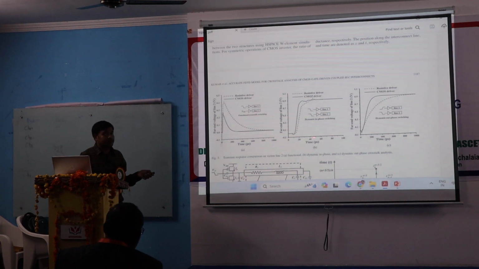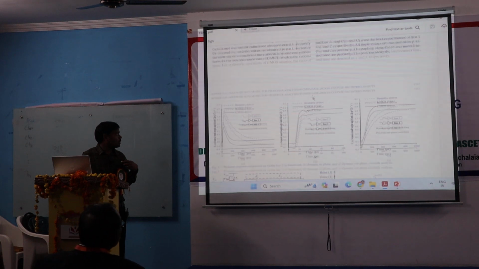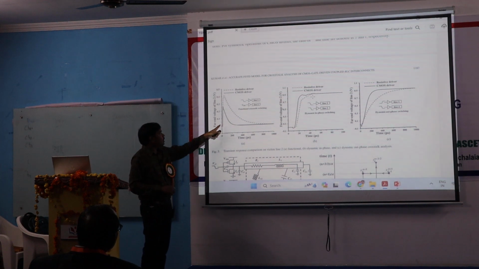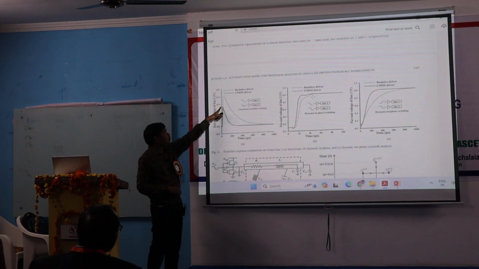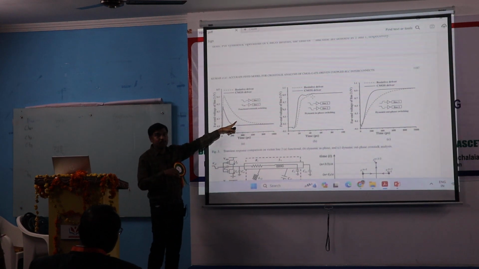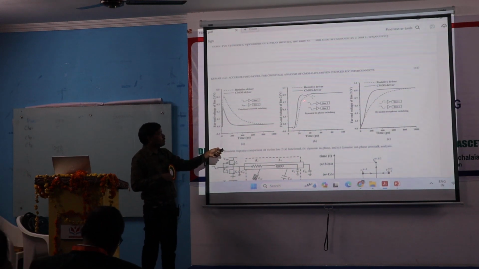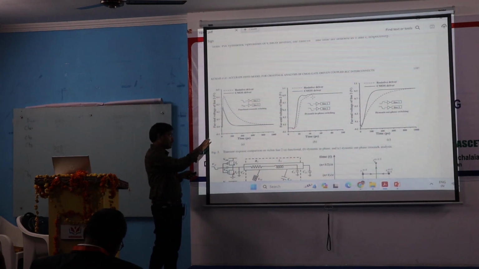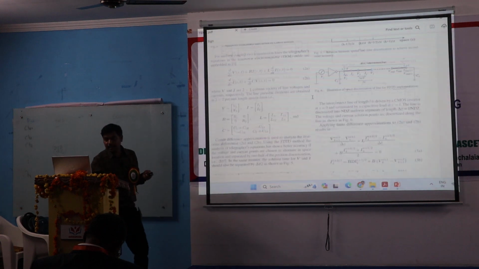So this is what I conveyed first. Before starting my methodology, I conveyed to the reviewers what actually comes from the CMOS driver, and what people generally assume, which is a resistive driver. That's why these two are not matching. So first I clarified this: a resistive driver is different and a CMOS driver is different. You cannot assume a resistive driver for CMOS. Then I developed the model.